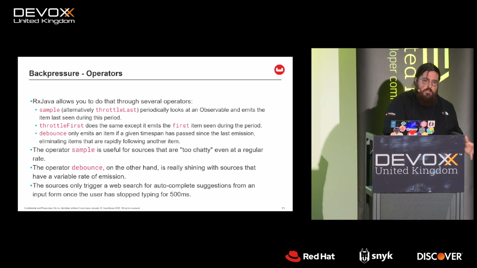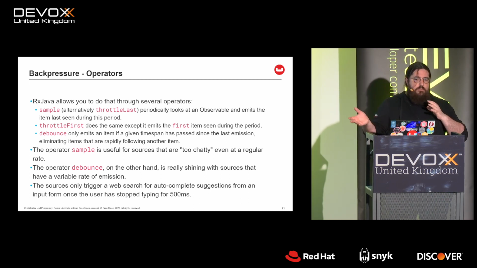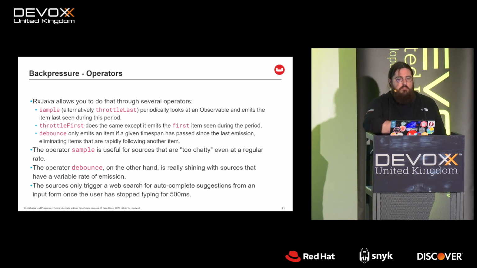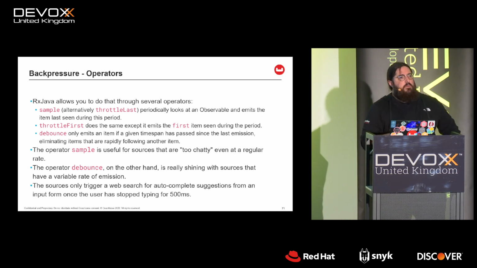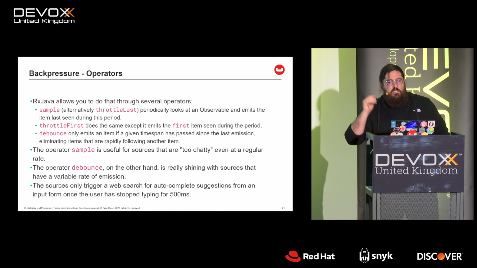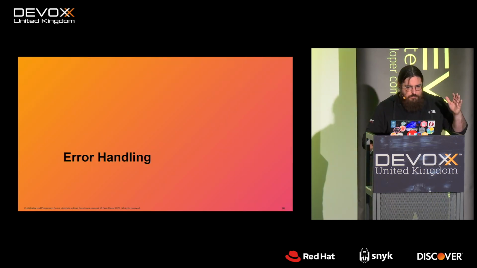There's several functions you can use for that. Sample, throttle, debounce. There's an operator for everything. We don't have to go through the whole API, but basically, sample is just like bufferizing things. Throttling is just like, I'm going to send you one, and then I'm going to wait, and I'm going to send you another, and I'm going to forget about everything that was in the middle. Lots of things you can do.